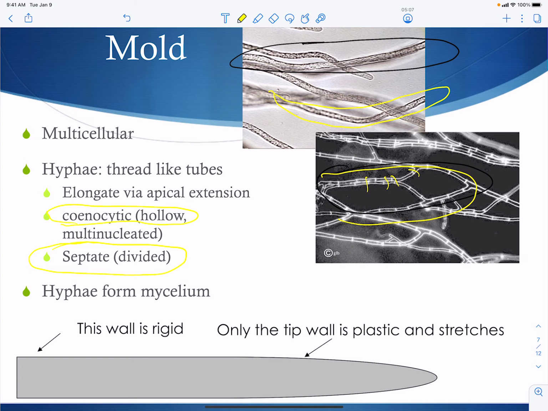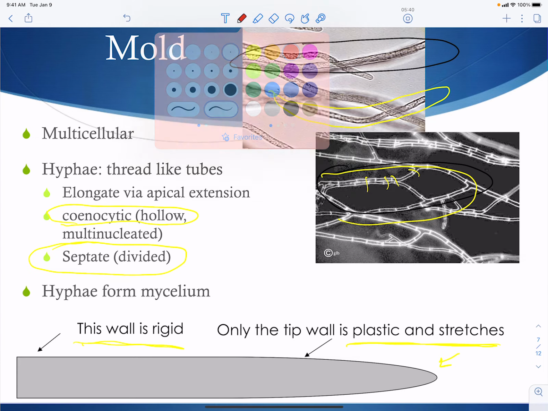Now the hyphae are eventually going to form a structure called a mycelium, and that's typically what we see. When we look at a mold growing somewhere, we are seeing a bunch of hyphae that are forming what is called a mycelium. Now, with the hyphae, one thing to recognize about it is that it has two different areas. You have a thick wall area that is very thick and rigid, and then you have another that is very plastic and stretches, and that's so that the hyphae can grow. And it's at this area here where you're going to have nutrients in.